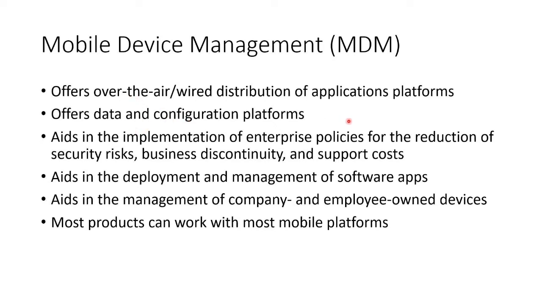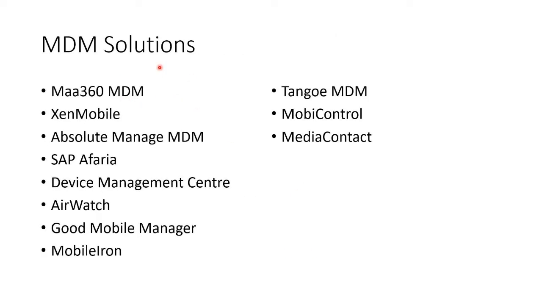You can implement enterprise policy to reduce security risks, to reduce the risk of business discontinuity, and also to keep costs down. You can use it to deploy and manage software apps and manage company and employee-owned devices. Most products can work with most mobile platforms. Now, there are plenty of MDM solutions meant for companies, but you can also have your own little MDM solutions for your phone, your iPhone, your Android, because iCloud supports it, Google supports it. So like Find My Device, wipe it remotely, backup. These are simple mechanisms for mobile device management.